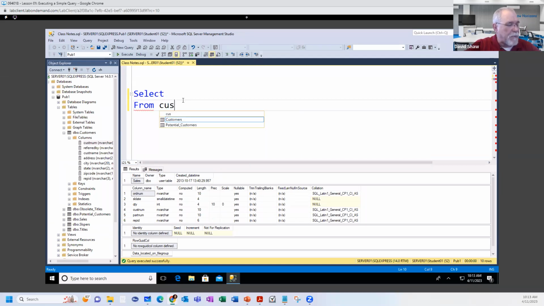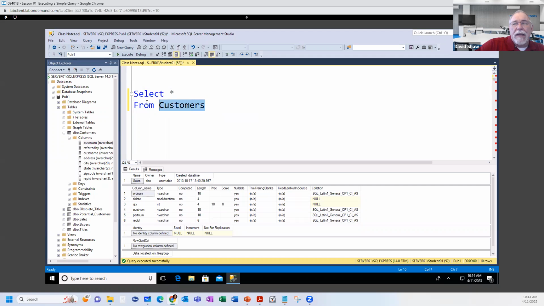So if I did customer, there it is. I can select customer off the list. Once I've done that, now I don't have to go back and put the word customer in front of each one of these. And sometimes people do that. Specifically, when we have multiple tables, you'll see where it says customer dot customer number, and then sales dot customer number, because they're trying to pull it from the exact table it is. In this particular case, I can go ahead and put an asterisk. An asterisk gives me all fields, or I can specify specific fields.